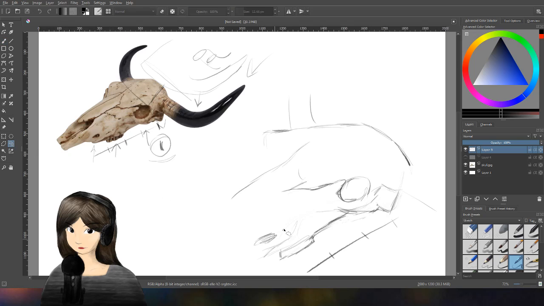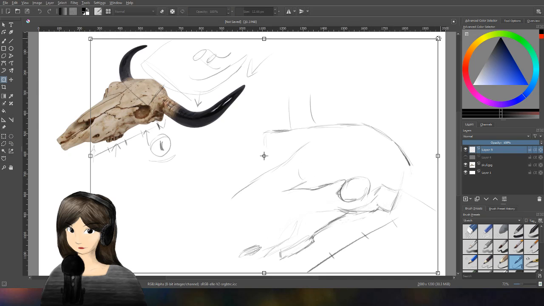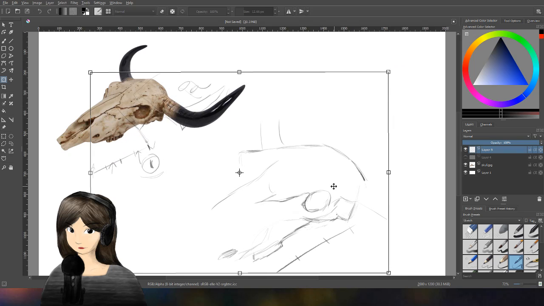Okay, so this part has to be a bit further, because again, we're looking at these lines and how far things are. Again, using shift to keep it all to scale.